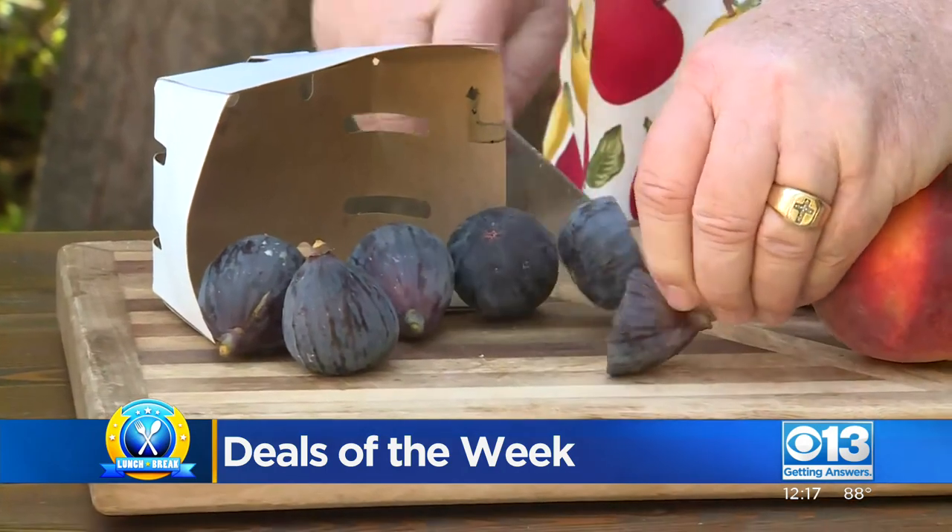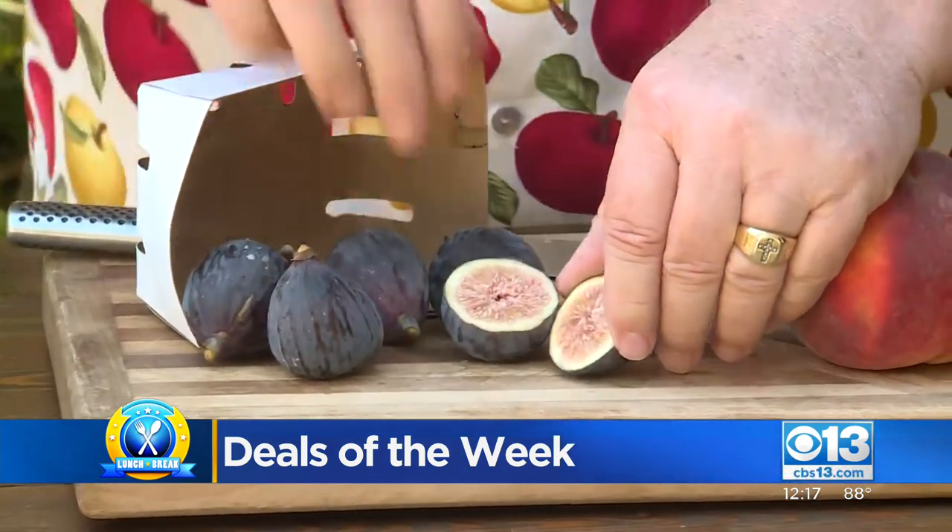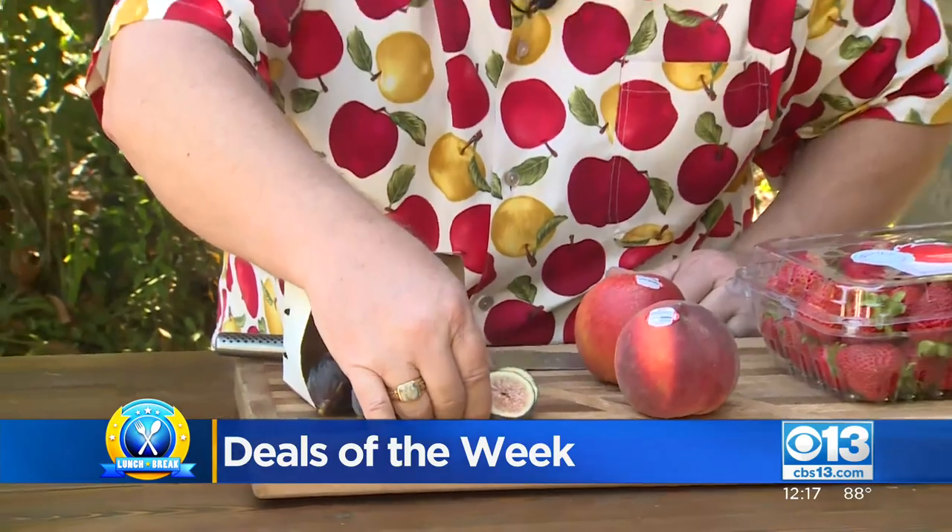This is what we call the second season. The fig is the only fruit that you will never ever see a blossom on the tree. Where's the blossom? The blossom is actually inside the fruit. You can cut the fruit in half and see the blossom — it's kind of inside, kind of cool. The first season comes from last year's blossoms and the fruit is not nearly as good. The second season, which is now, is this year's fruit — so much better, so much sweeter.